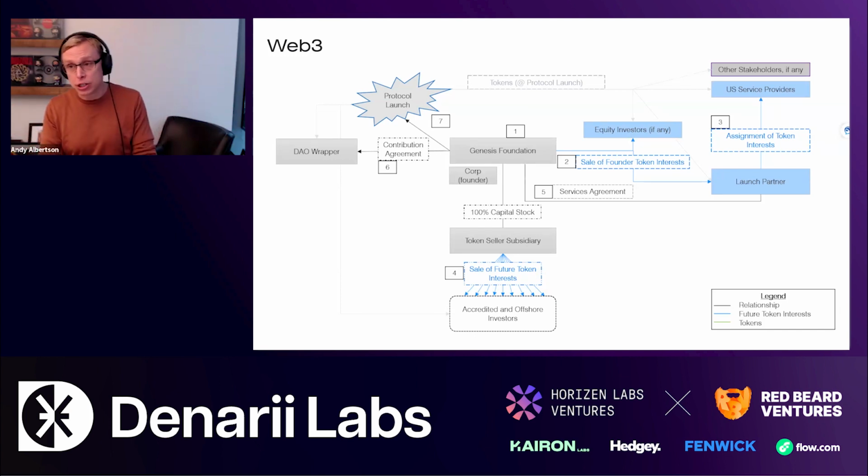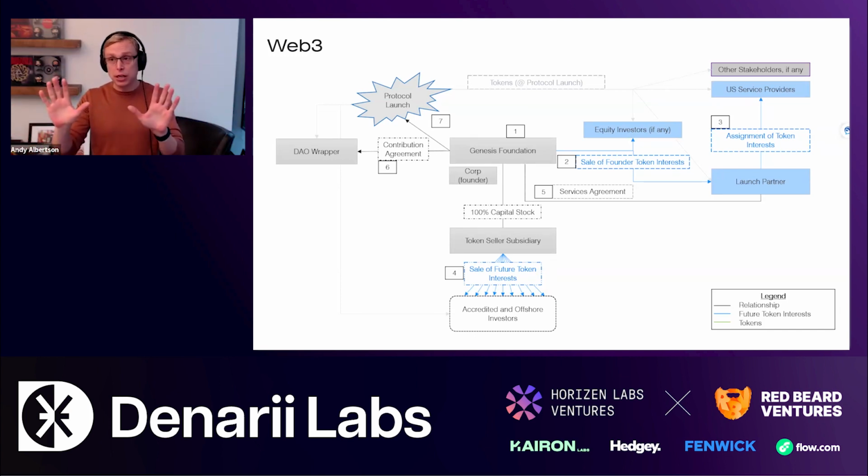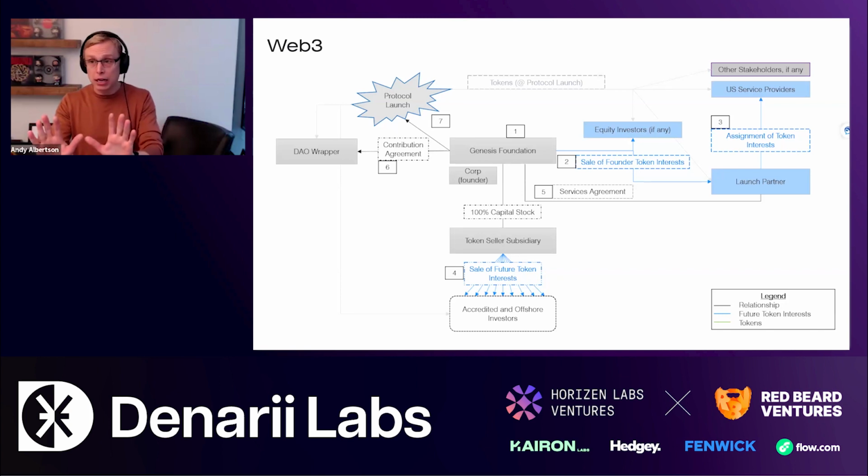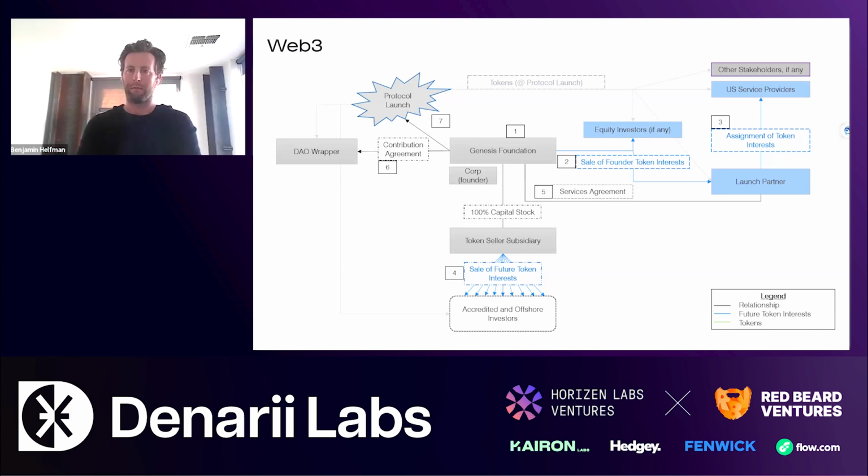And then also on the accreditation side, if they're accredited, easy. If they're not, okay, you can have up to 35 unaccredited. And what we do is a PPM, private placement memorandum, which is a disclosure document. These are very early stage companies and models, so that can be kind of intimidating. But the reality is there's a lot of stuff that's not applicable. So we can actually bang that out relatively quickly.